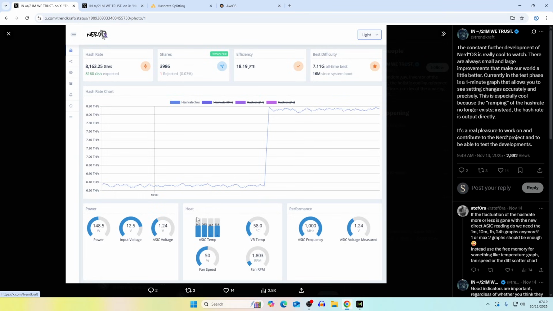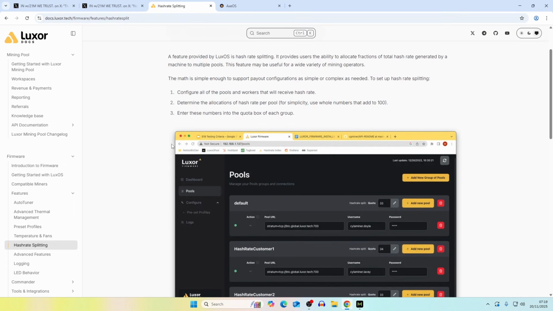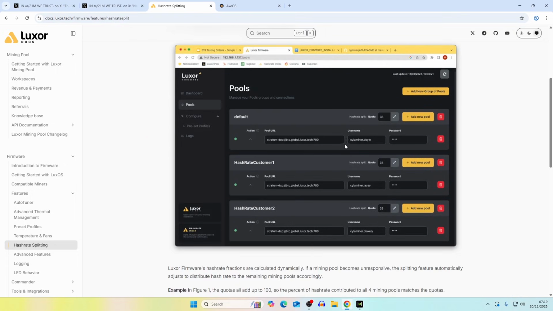But mainly, this ASIC temperature split also feeds into what we're talking about today, which is hash rate splitting. This is not necessarily a new concept, as we've seen it with things like Luxor. This came out ages ago, I think around 3 to 4 years ago, but you can configure pools to basically mine to different pools when you want to on your board.